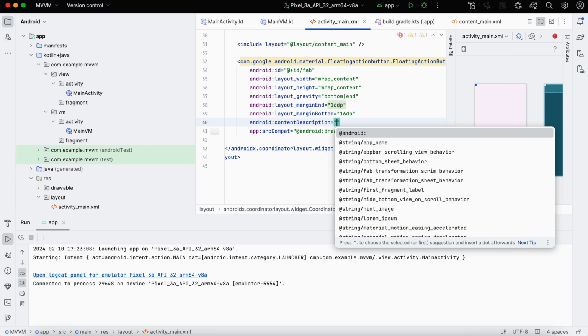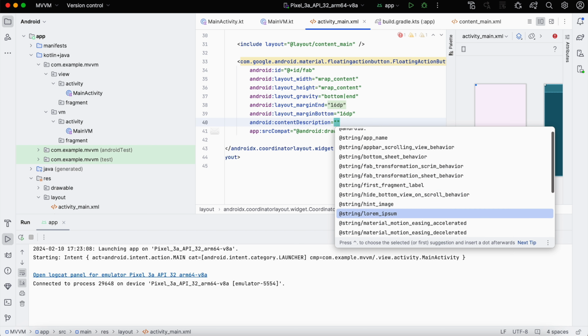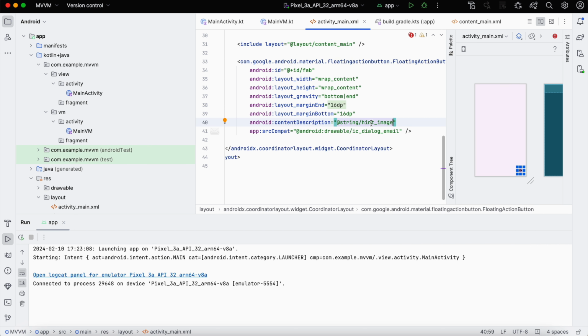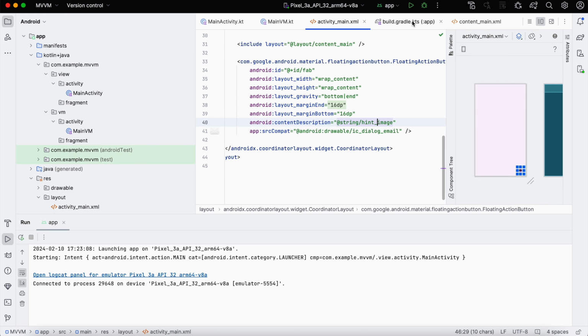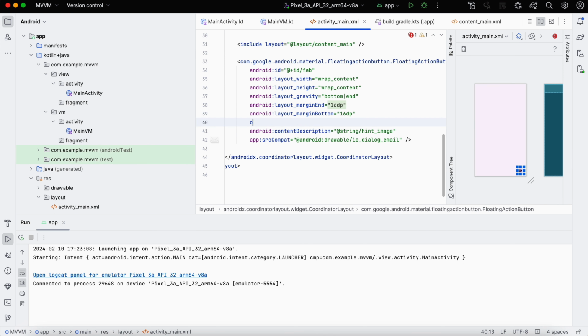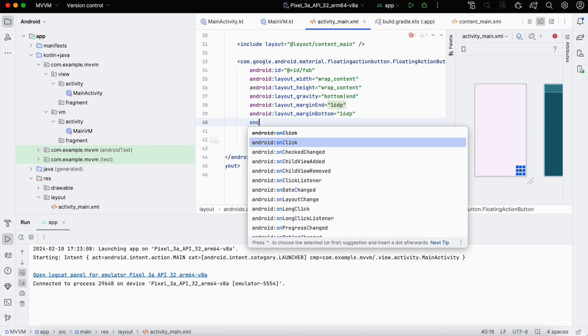Over here I'm going to give a content description, hint image, and if you don't have this string in your string.xml file, then you can create it with the name hint image. Now after that I have to take the onClick function.